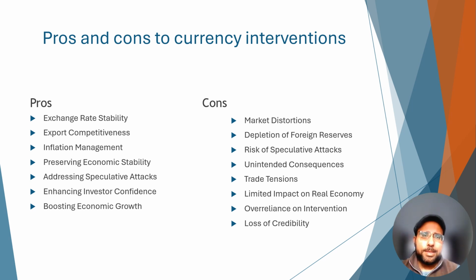So the first one will be exchange rate stability. By intervening in the forex market, central banks can reduce exchange rate volatility. This provides a lot more certainty for businesses, especially those that are engaged in international trade and investment. So overall, stability in the currency market does support and smooth out the overall functioning of the country's economy.